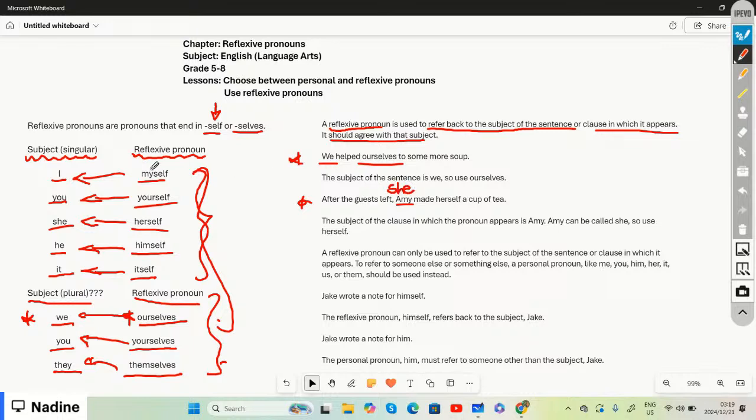So now we go to she over here. After the guests left, she made herself a cup of tea. So do you see how the reflexive pronoun refers back to the subject of the sentence? Your reflexive pronoun needs to refer back to the subject of the sentence.